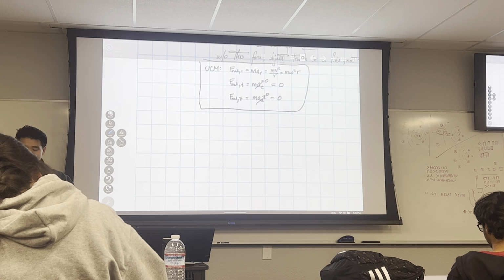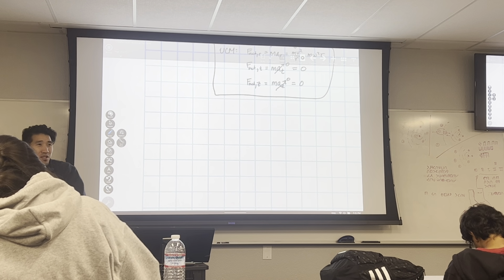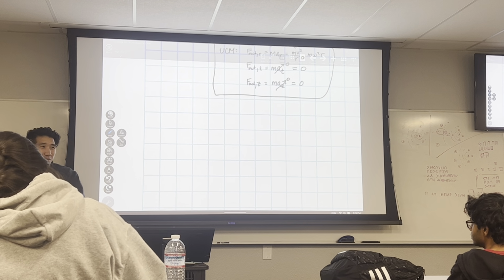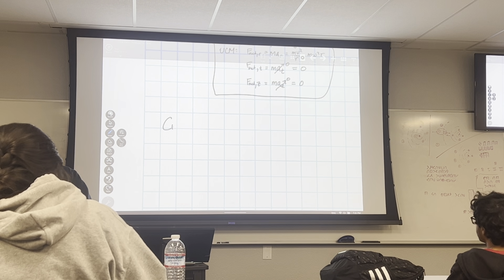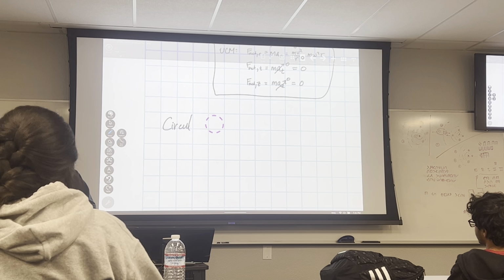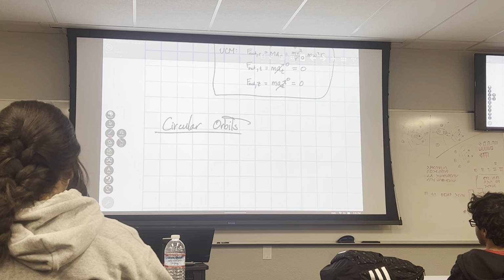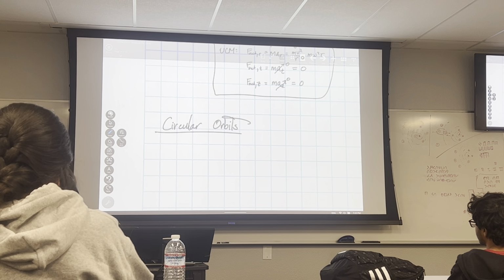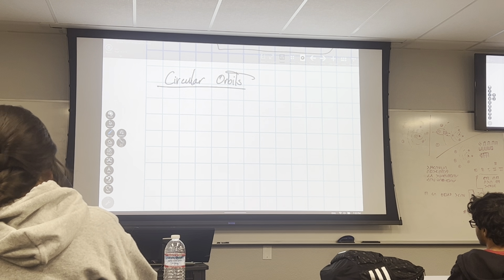Now, how this becomes relevant is in quite a few different scenarios. One of the things that I can do is lasso Sam over there and put him on wheels and then spin him around. That's one of the ways, but another way is in circular orbits. So analyzing these astronomical bodies and such. So what we're going to do is, let's do a thought experiment.